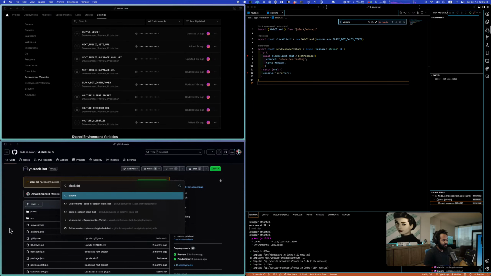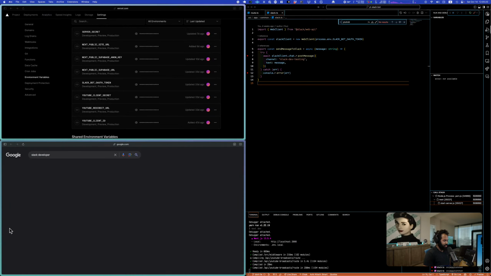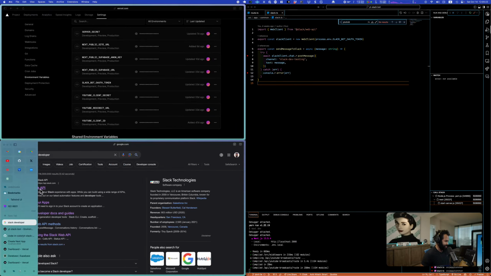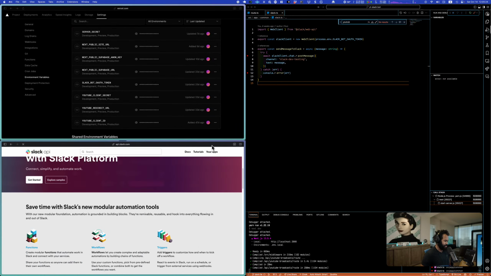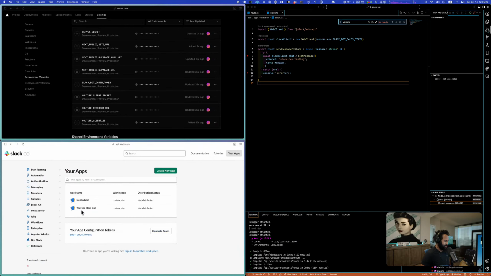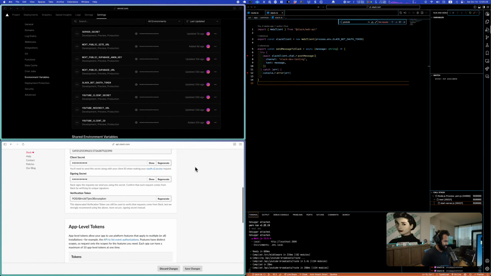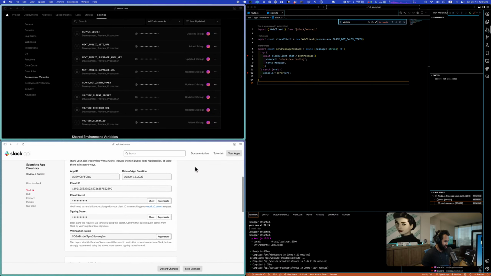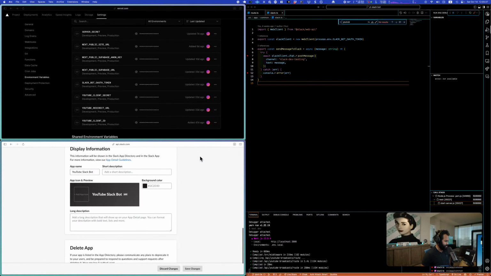developer stuff, or Slack API rather. Do Slack bot, and this says the OAuth token. So I've got to find an OAuth token.